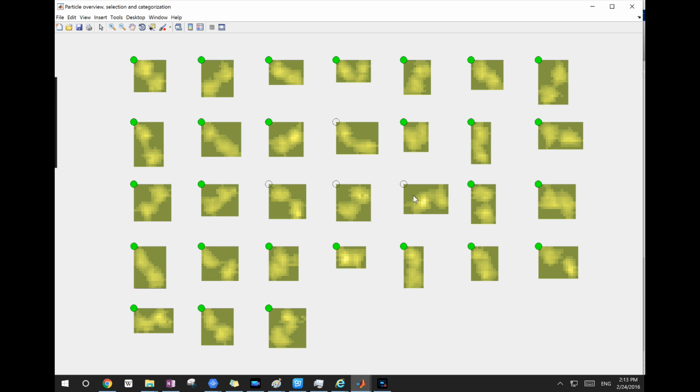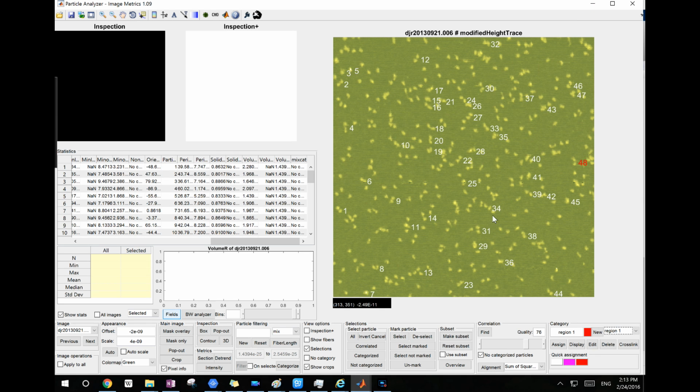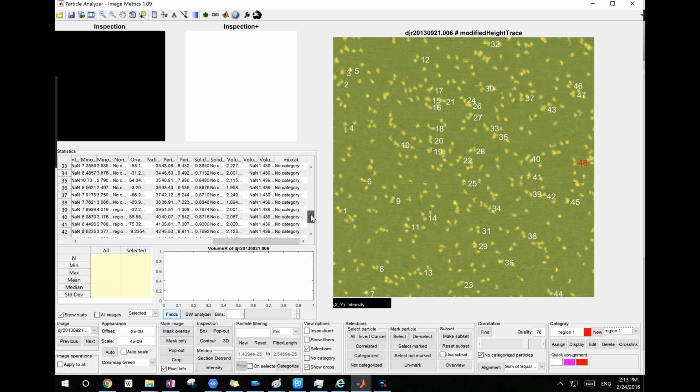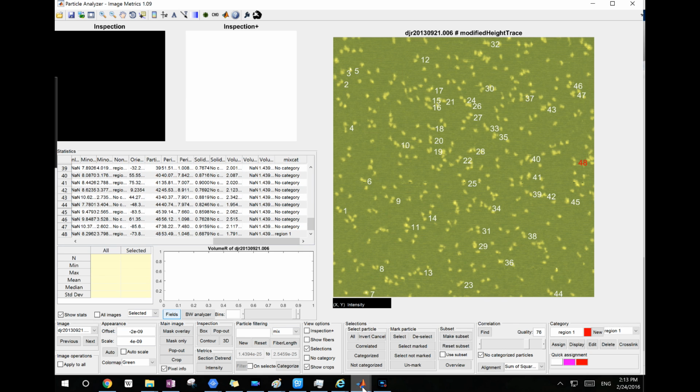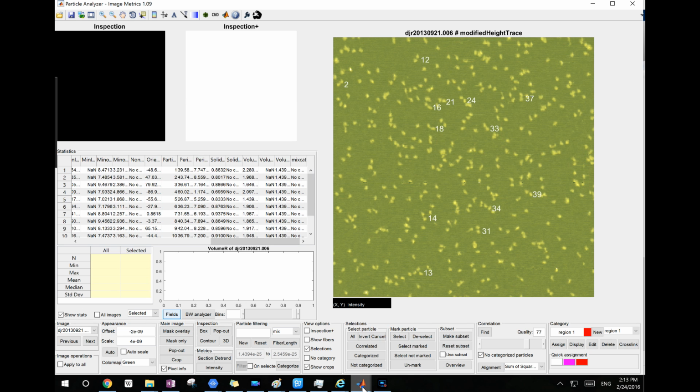I should have assigned them as region 1, but apparently they haven't been assigned. If they are assigned, they will appear as red color as the region 1 particle, I mean as the particle 48. So we can actually check that, just checking the mix category there. And see all of them are still not categorized. So apparently that function is not working.